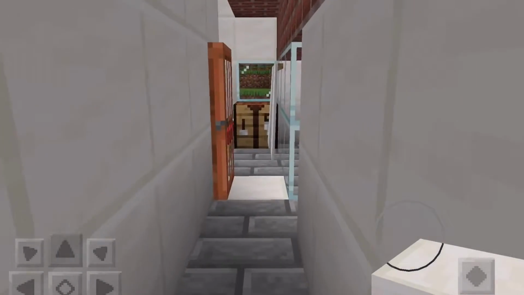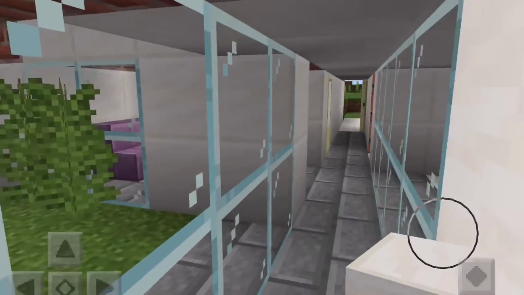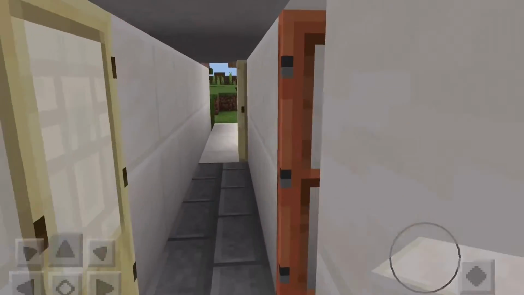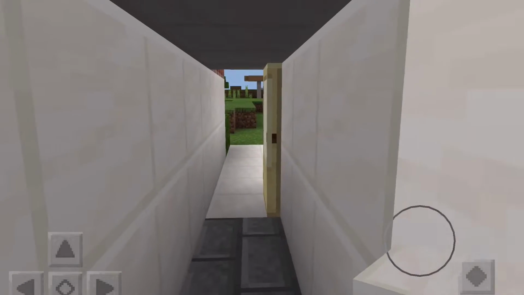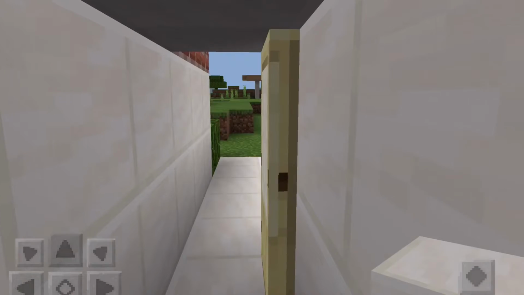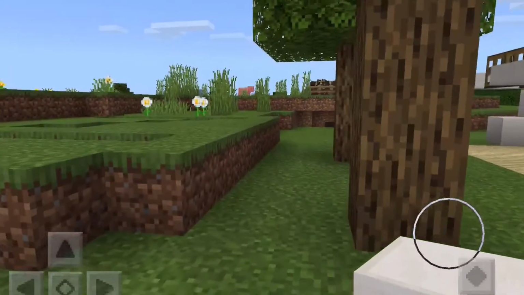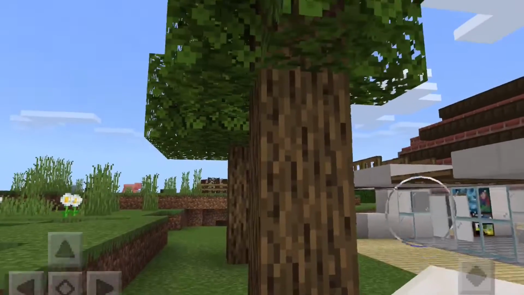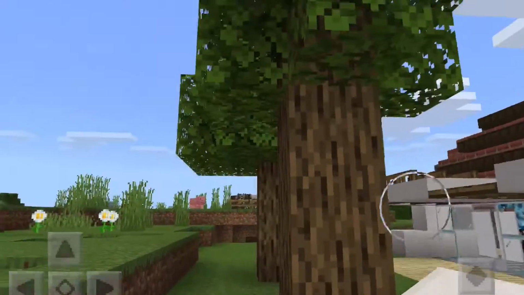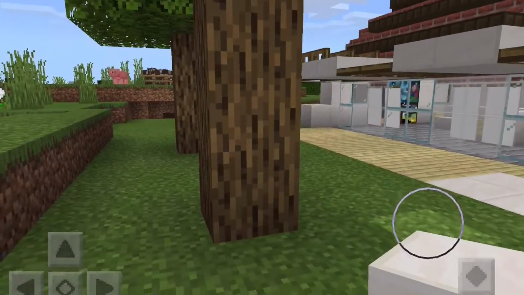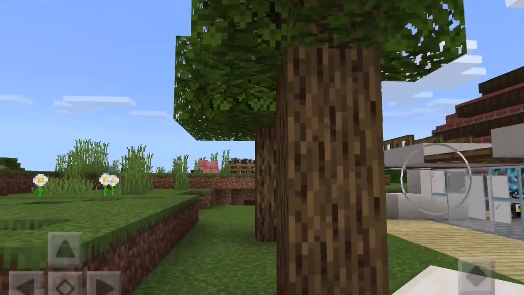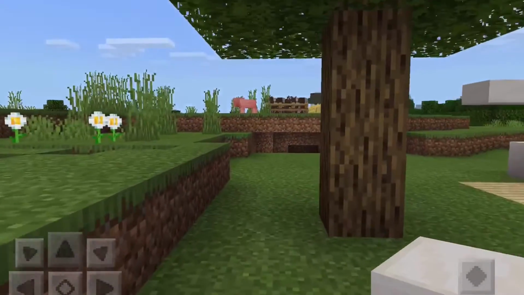Okay, a couple more features outside that we'll look at. So let's go this way. There's the front door. Trying to make the most energy efficient place. Minimise our use of resources. Okay, so a couple of trees on the north facing side there. Once again, deciduous. So in summer they have leaves, they shade the house, and in winter they lose their leaves, so you can get a bit more sunlight and heat in.